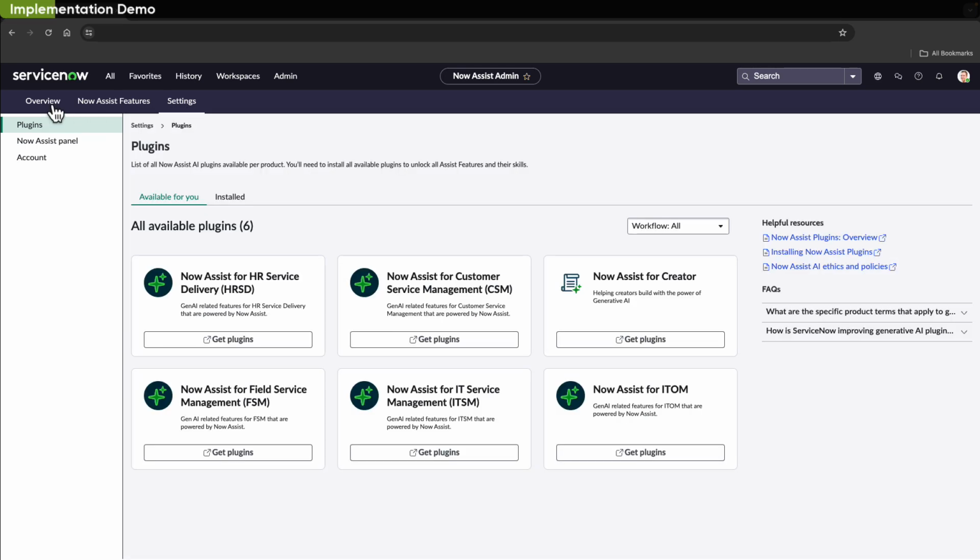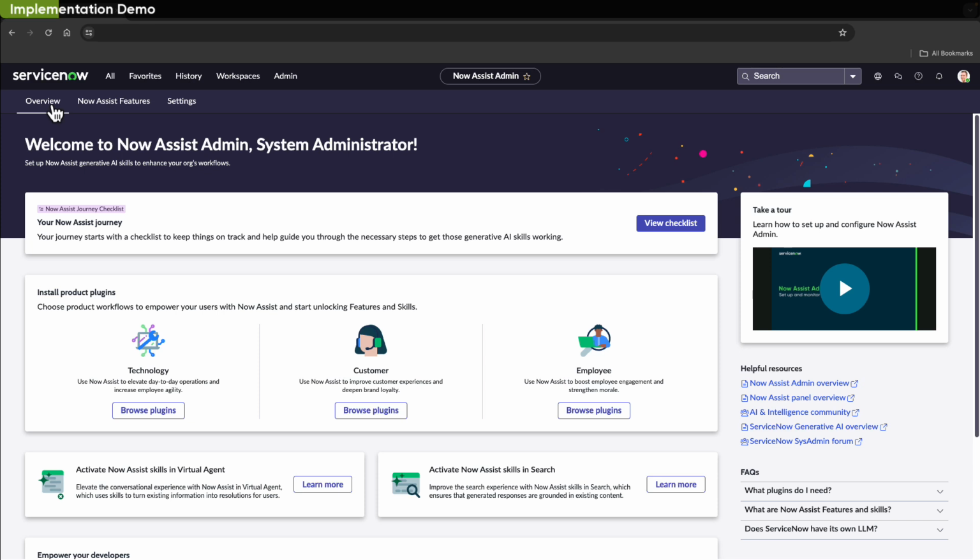Now Assist for ITSM comes with this enhanced admin experience, which gives control in the hands of administrators through a simple yet intuitive interface. The admin can go to the admin console and request new generative AI features from the store, monitor or analyze the usage and performance of generative AI skills, enable and disable features and skills, and customize the experience for agents and customers from a single place. This activity would typically require expertise in generative AI models, and organizations would typically end up hiring experts from the AI field. ServiceNow's Now Assist for Admin empowers the admin to do all of this.